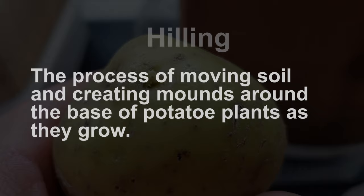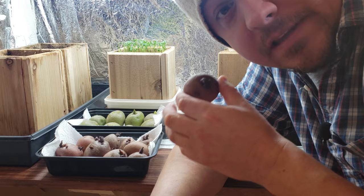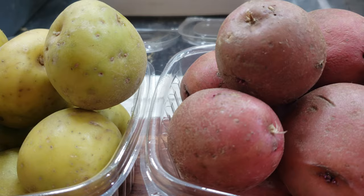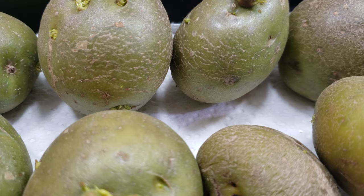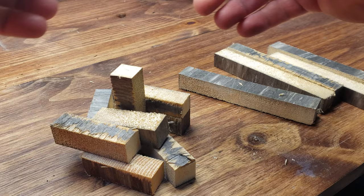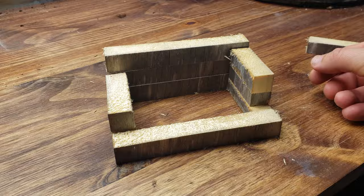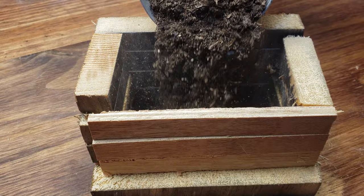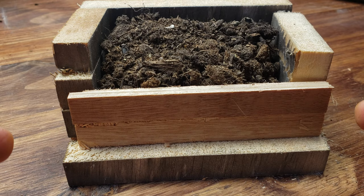Potatoes are a unique root crop in that they need recurring maintenance throughout the growth cycle in the form of hilling. Hilling potato plants is a task where we continuously add more soil to the base of the plants as they grow, and we do this for two reasons. One, this is where the actual potatoes form, and the more soil we provide them the more potatoes we'll get. Secondly, these developing potatoes must stay underground — exposure to light will turn the potatoes green, at which point they will actually become toxic and poisonous. So to do this indoors, I'm going to have to build a raised bed made out of many layers. As the potatoes grow, more layers of the bed can be added vertically, simulating the hilling technique of an outdoor crop. It's not going to be easy figuring out the drainage as well as keeping all that soil in, but I've got two weeks to figure this out.